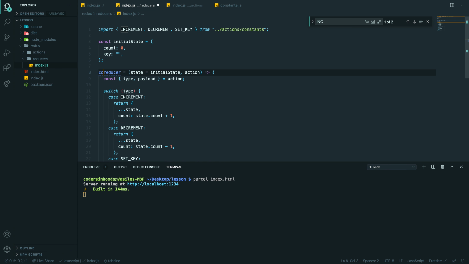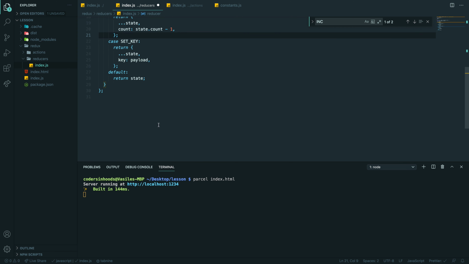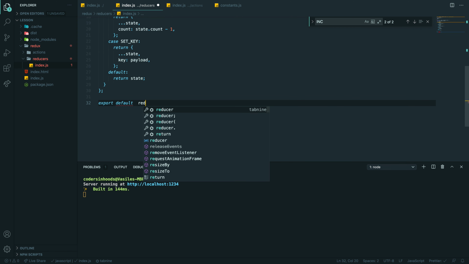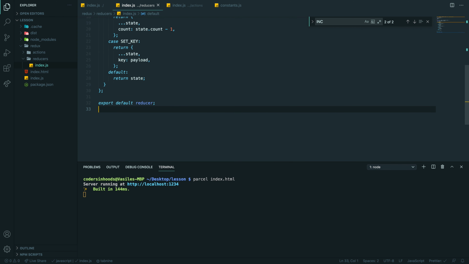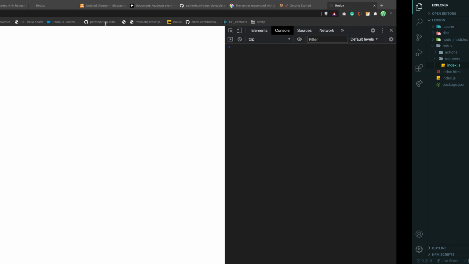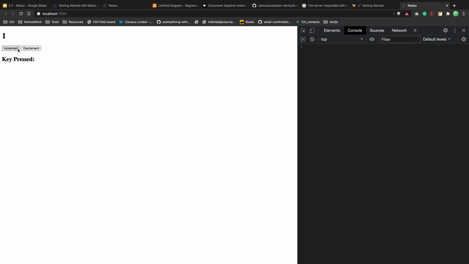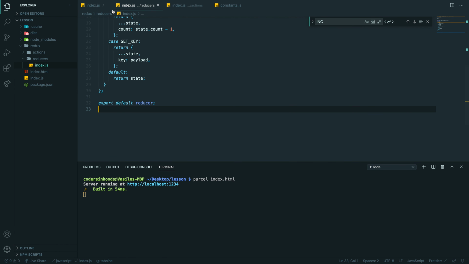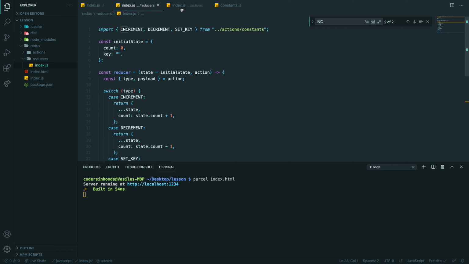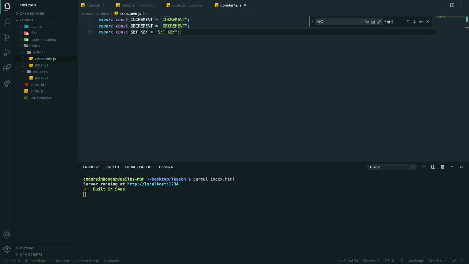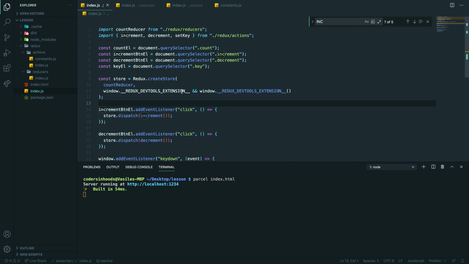Actually, just make it nicer. Const, here we'll have const reducer. Okay, yeah, so now it is working. So we separated everything, right? We put reducer into reducer, actions, and we have constants, so we have everything in place.